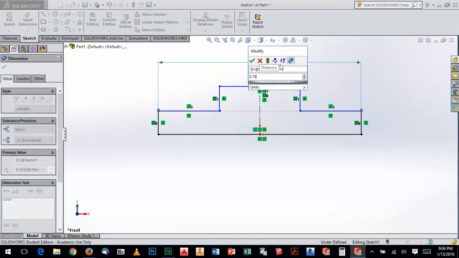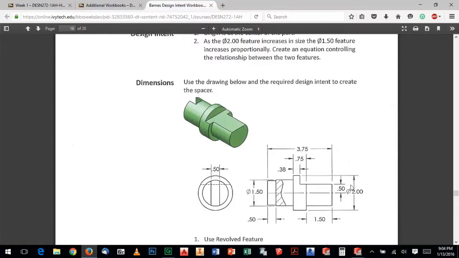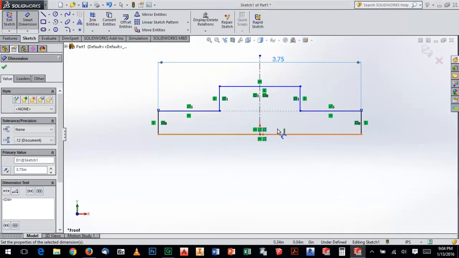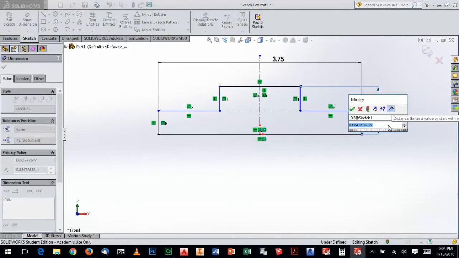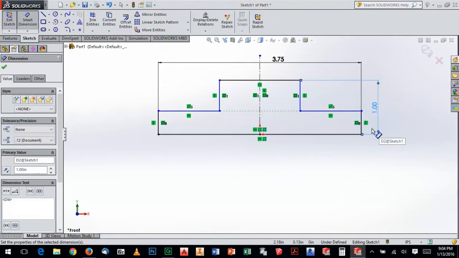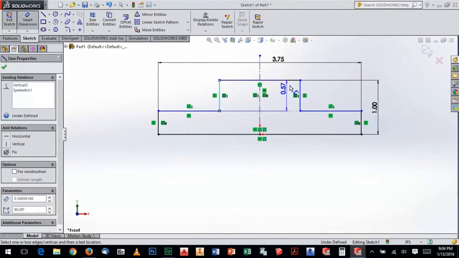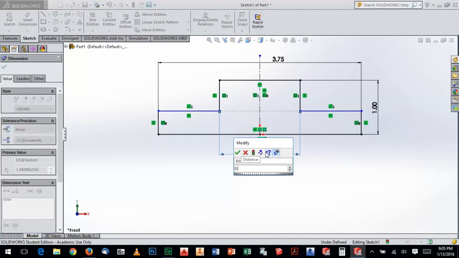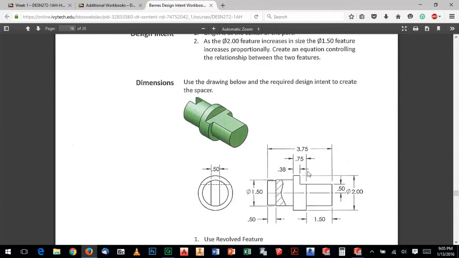So I usually like to put the biggest dimension on first, and that allows SolidWorks to rescale the drawing. I'm going to put on the dimension of 2 here, which, remember, I'm just dimensioning to the center line, so instead of dimensioning to 2, I'm going to cut this value in half, and for my drawing this is going to be 1. Okay, and I can dimension the width from here to here, which we can see is 0.75. So I'll dimension from here to here, and we'll call that 0.75. Notice it stays symmetric, and that should be the only dimension we need now except for this.